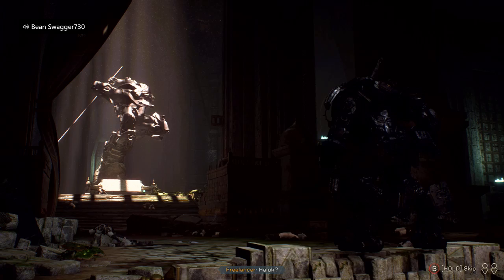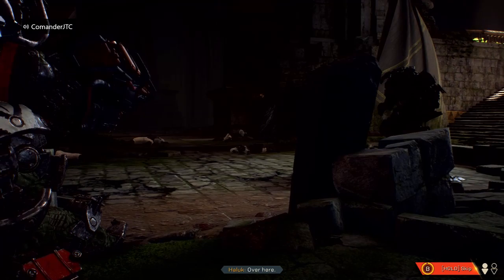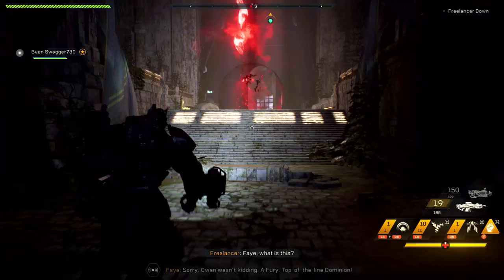Yeah. We already know what's going on, so we can skip this. Over here. Yeah, I suppose we can, just get straight to the action. Hey, okay, what is this? Sorry, Owen wasn't kidding. A Fury, top of the line Dominion. But you're a top of the line freelancer, right?